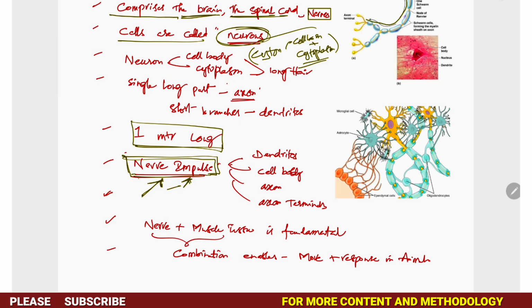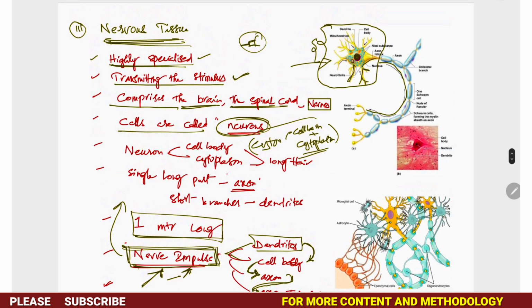Just like if a mosquito or anything bites your skin, the stimulus is transferred through the nerve from the dendrites to the cell body, to the axon, to the axon terminals. In this way, one stimulus can be transferred from one place to another, and this is called a nerve impulse. So in this nerve impulse, one nerve cell is highly specialized to take a stimulus and transfer it from one place to another within the body.